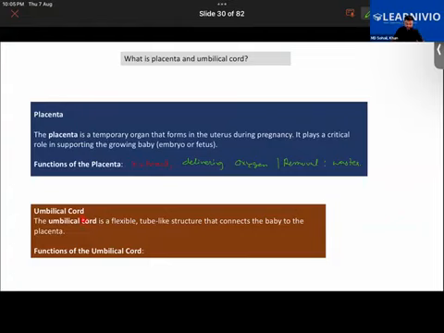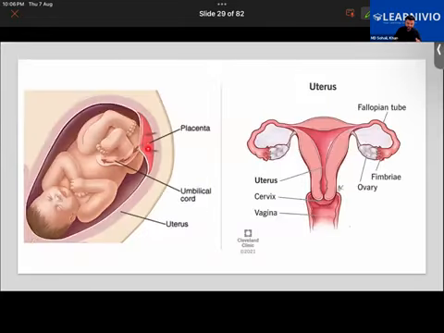Second thing is the umbilical cord. What is it doing? It's basically transporting these things. It's transporting the nutrients from the placenta to the child. It's transporting oxygen from the placenta to the child. And whatever waste is being produced in the body of the child, it's going from the child to the placenta via the umbilical cord. And this placenta is basically connected to the blood vessels, so the waste is directly going into the blood of the female parent, the mother over here.